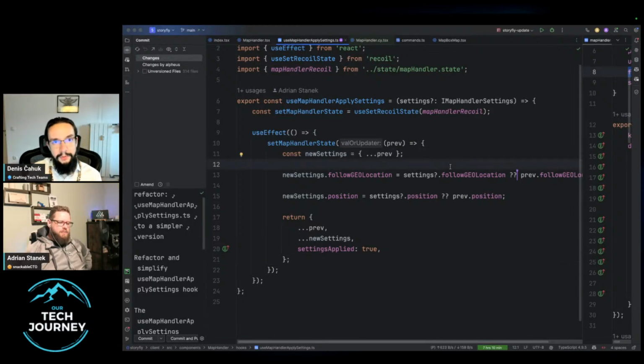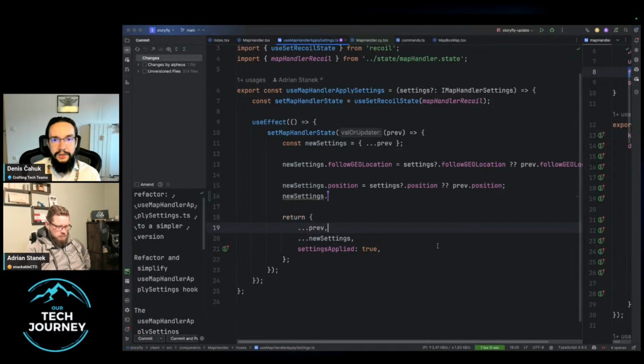It is oftentimes to please the type linter as well. Yes, to use the guard. Because it tells you, if it's undefined, your type isn't working anymore, and you need to basically add an empty string or something as a fallback. Exactly. And now the type is correct, right? So newSettings.followGeolocation in this case is never undefined. So if I was using newSettings.followGeolocation down here, I know that it is always a boolean. It is not boolean or undefined.